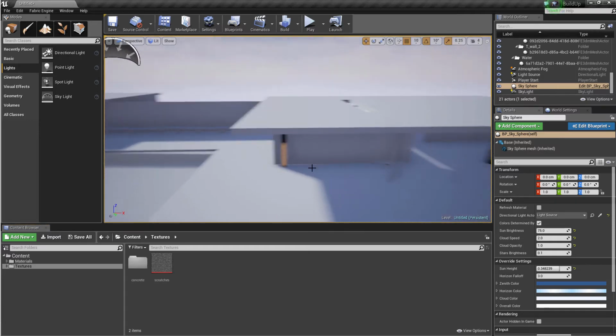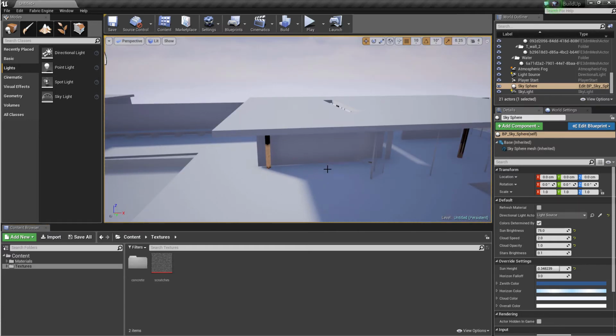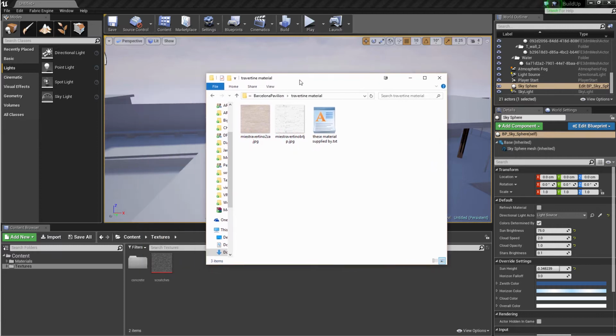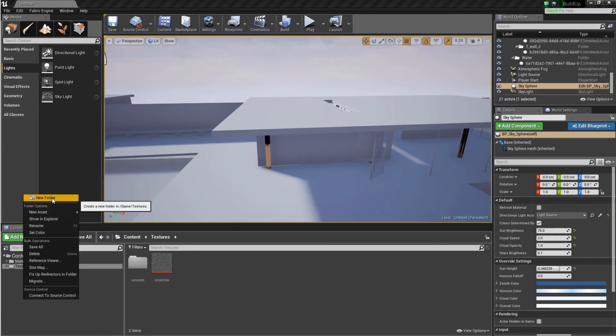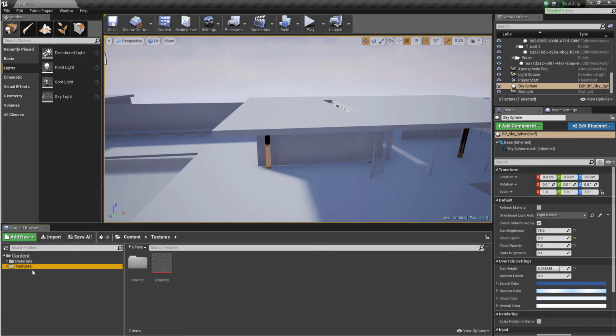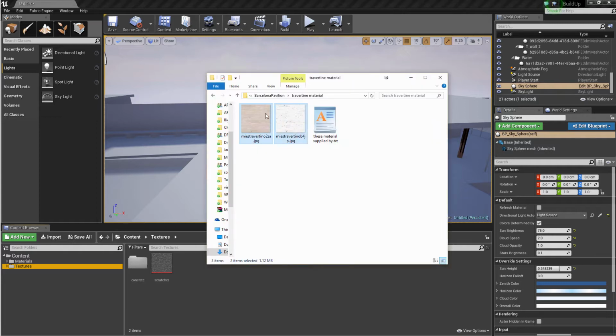All right, to start off some material creation, I'm going to bring in two files with part of the Barcelona Pavilion, which is available for download on my website if you wanted to follow along. I have two things, the travertine, and then I have a bump map for that. And I've already created a folder by right-clicking and saying New Folder in my Unreal file called Textures. So here I'll just drag and drop these two textures in and give that a second.